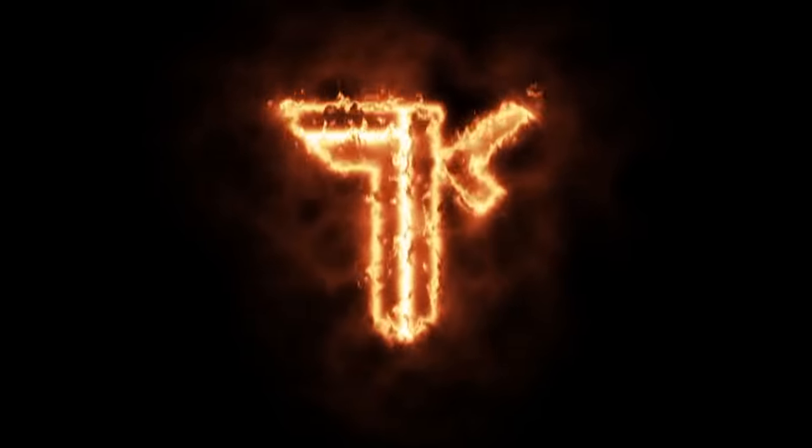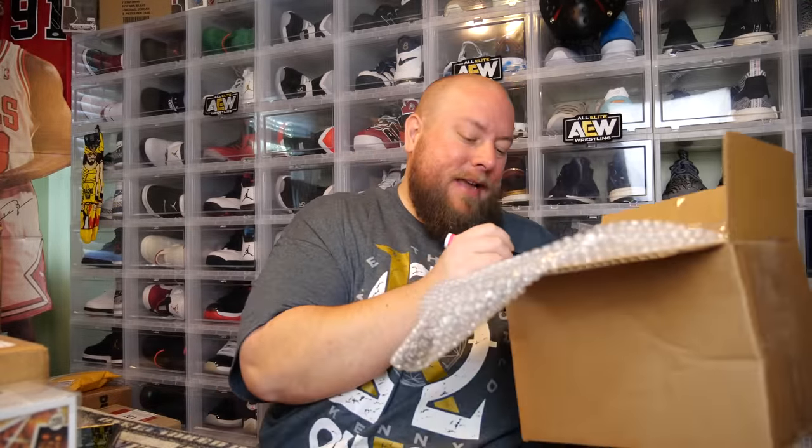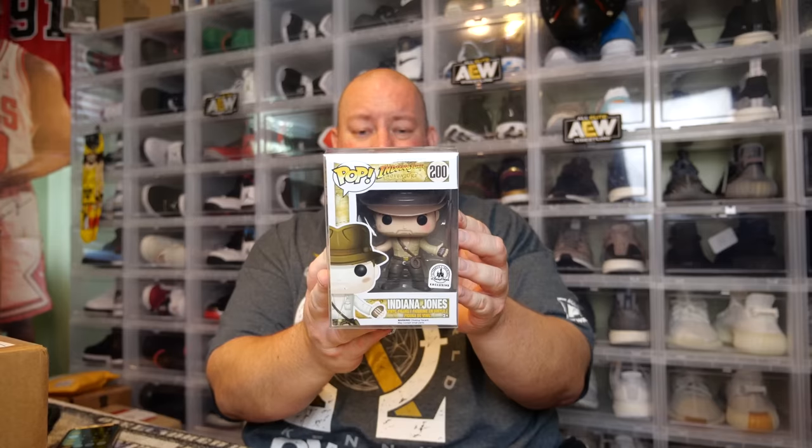So the first box, taking off percentages for damage, is worth about $166. That's not bad. I bought it for $100. I'm going to try to keep a running tally going to see how well I do. First box I hit, I think probably the third top hit to get out of all 60 boxes, so that's a good first box.